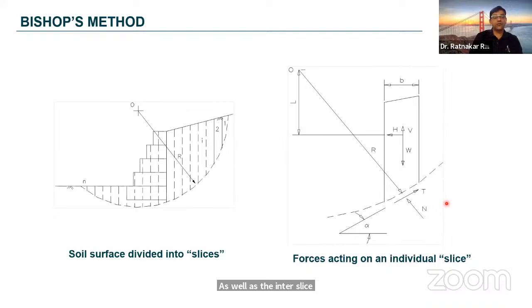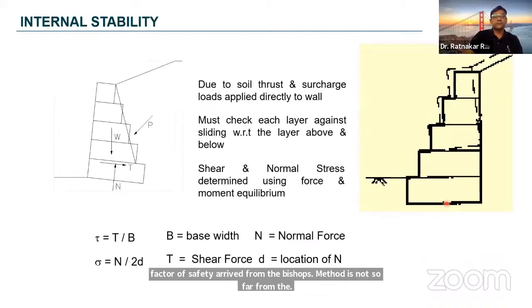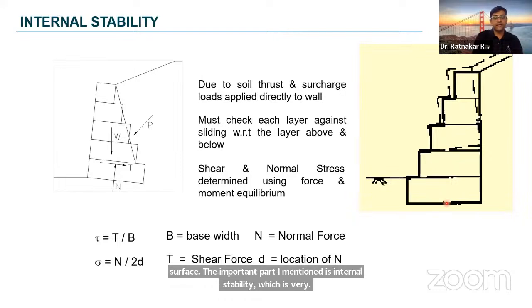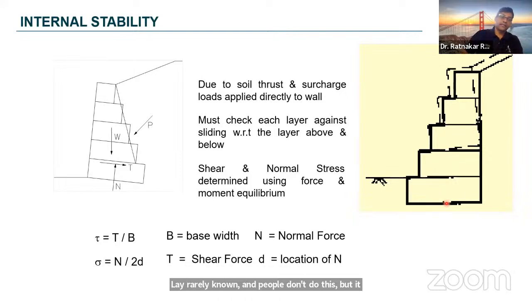However, it relies only on the moment equilibrium, and finally, the factor of safety arrived from the Bishop's method is not so far from the other methods. So Bishop's method is generally used for the slip surface. The important part I mentioned is internal stability, which is very rarely known and people don't do this, but it is recommended you check the internal stability.